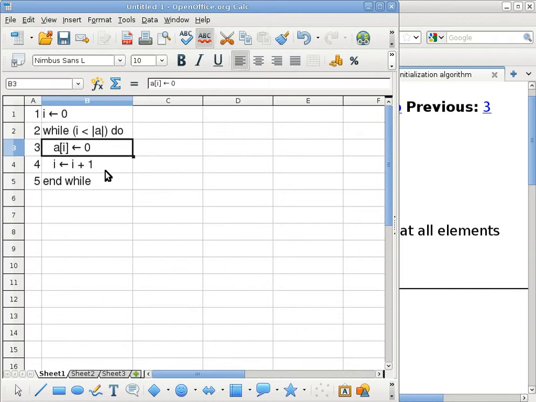The third line is A[I] gets 0. Now, that is a little bit more mysterious because we seem to have two variables on the left-hand side. Remember, the assignment statement should only have one variable on the left-hand side, but this time we seem to have two variables on the left-hand side. We have the array A, and then we have the variable I. So when we get to that line, in the trace, I'll explain in more detail exactly what that line is doing. Line 4 should not be a big surprise. All we are doing is adding 1 to the variable I, which is something that we have done many, many times.